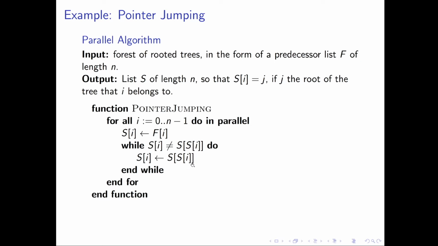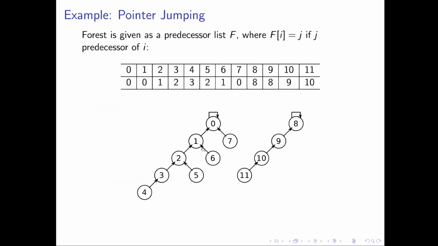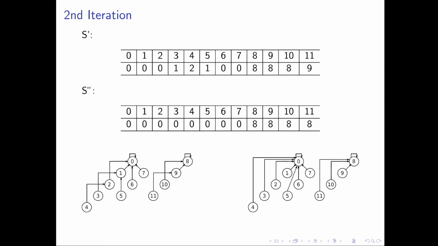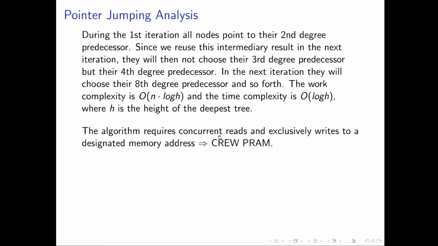We already see that there can potentially be collisions because of this indirection, because it's kind of hard to resolve those indirections. But we know that there are potential collisions because we know that there are certain nodes that have the same predecessor. And only because of that there are collisions with respect to reads, and because of that we need a CREW, so a concurrent read and an exclusive write PRAM.